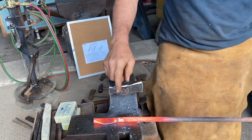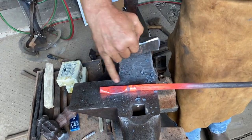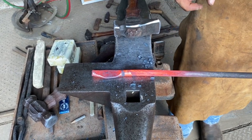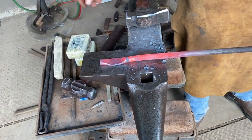The square hammer blow, what you're getting is, now it went down to about 1/4 of an inch, and I've got a crown here and I've got a crown here, not much on the corners, and really a lot of stretch this way. So if I wanted this to be rounder, then I need to go with a round face hammer, and that's the one I'm going to use next.